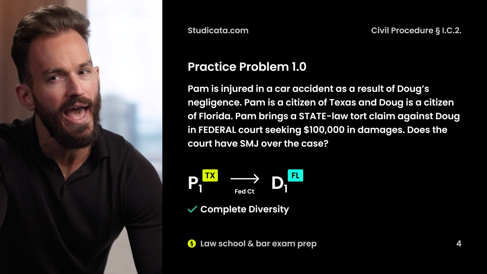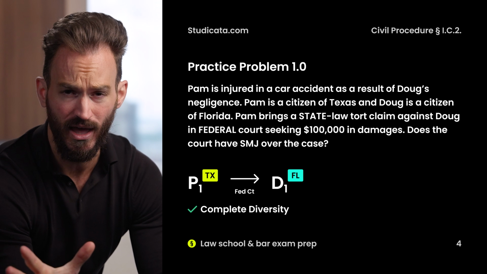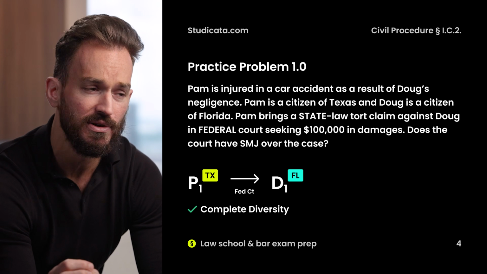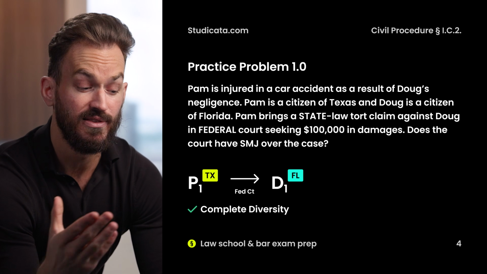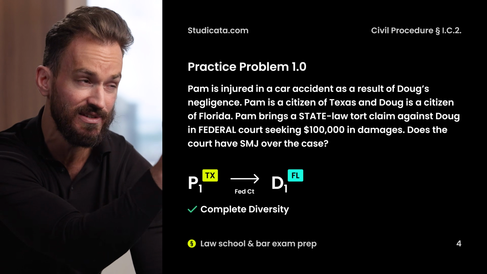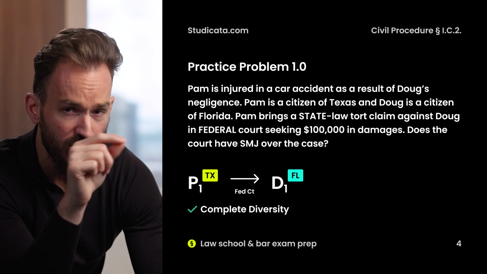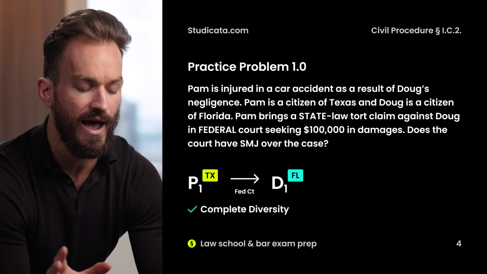So I would draw it up. I would put them down on either side of the arrow, and I'd play a matching game. That's the best way to analyze diversity. I know it's elementary, but it's infallible. As long as we're marking it correctly, as long as we have the right citizenship of each party and we write it down correctly and we do the matching correctly, we should always get that right.